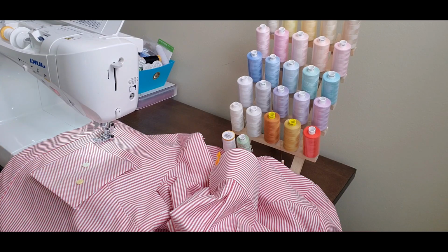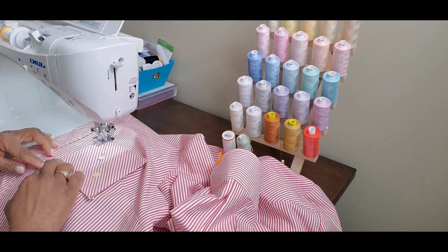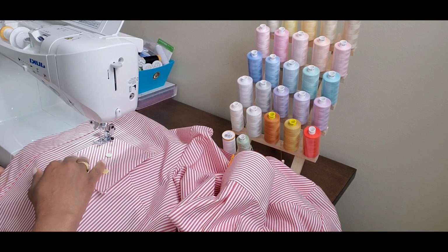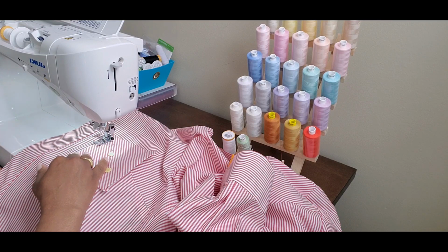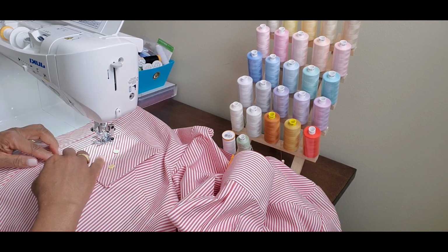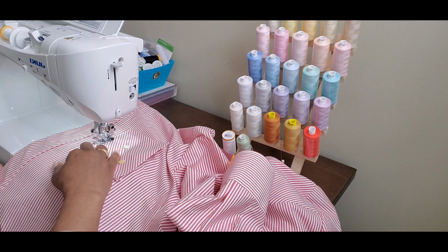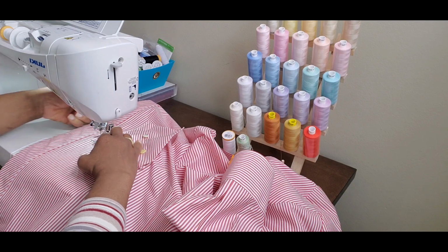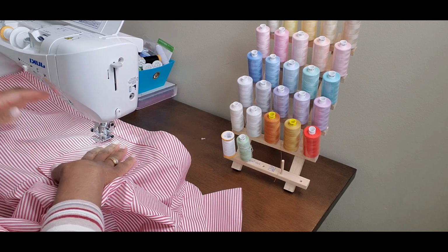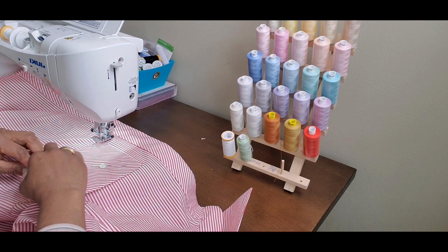So I've lined it up, pressed it, marked it, comparing with the other side that I've done, and I'm just gonna sew it. Hope to God I don't mess this one up, but hey, I've gone far enough. So I'm just gonna take my time, go all the way down, and then slightly, when I get to the corners, there is a piece of thread in my way blocking my view, and I'm trying not to stitch on it. There we go. My guide with this is staying as close to the edge of the pockets as possible as I sew. That's the only guide I have apart from pinning them in place and hoping they didn't shift.